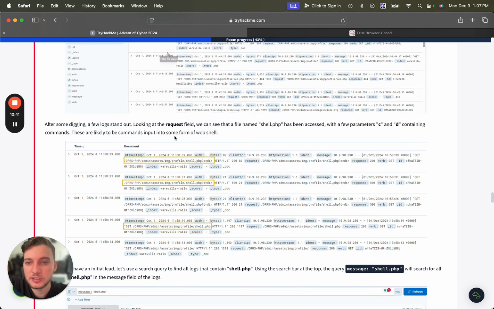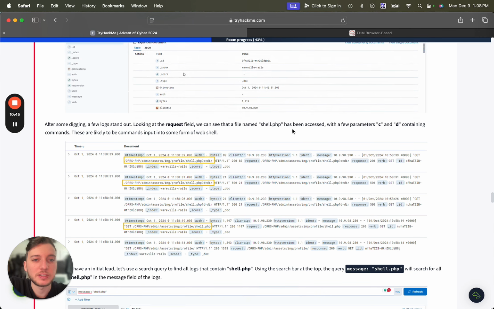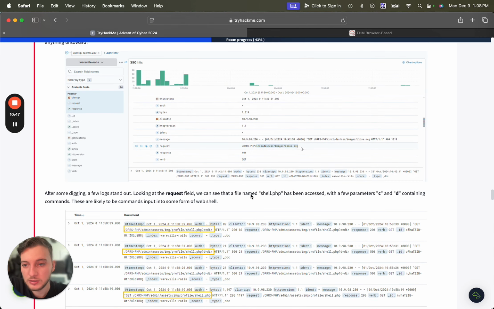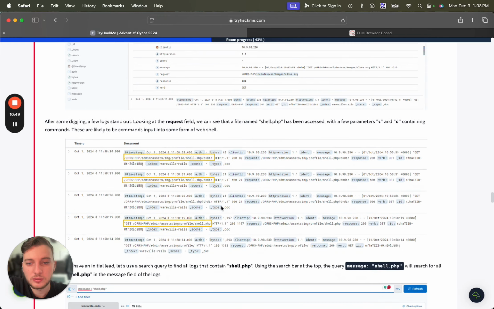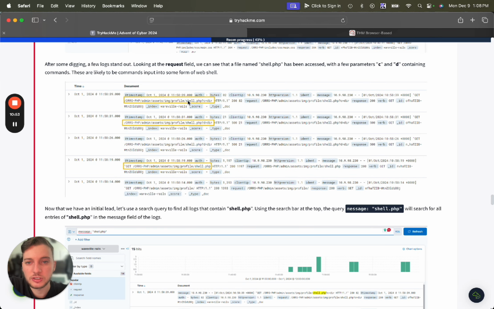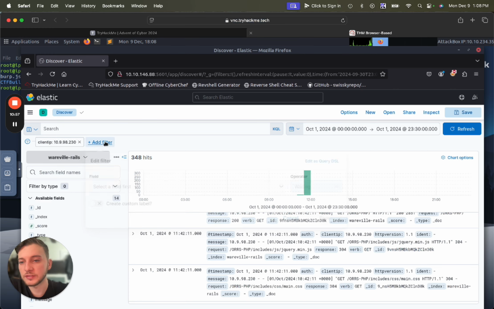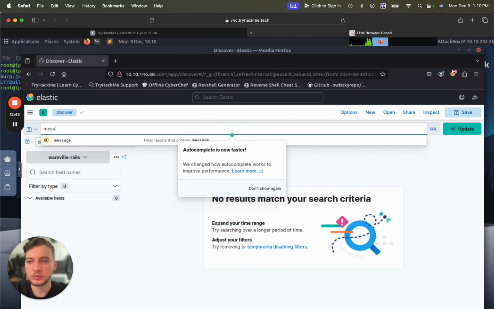So let's see here. Looking at the request field, we can see that a file named shell.php has been accessed. So yeah, right here, shell.php. So let's go build a query to find that. Got it.